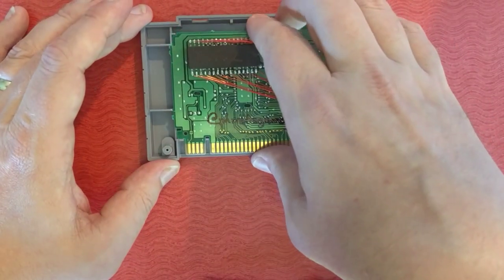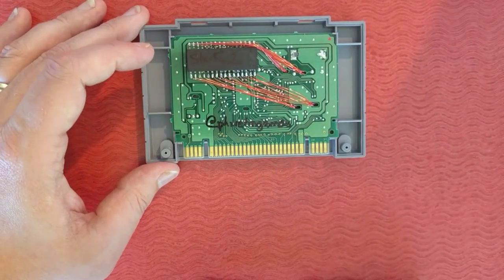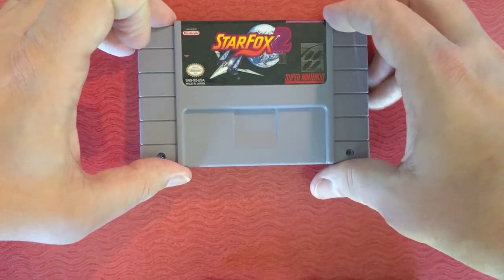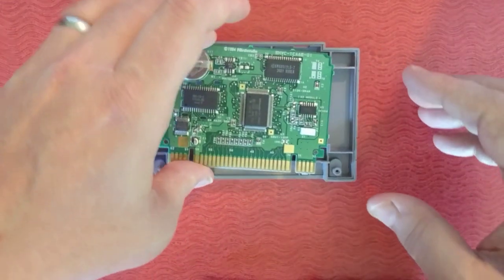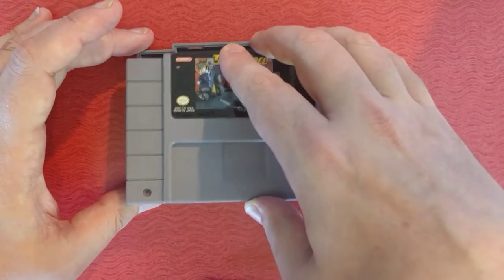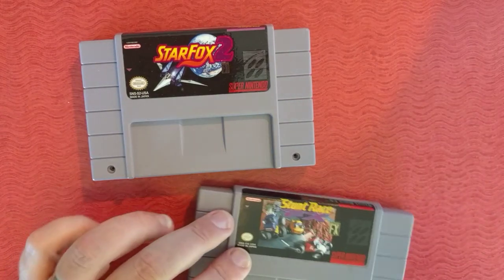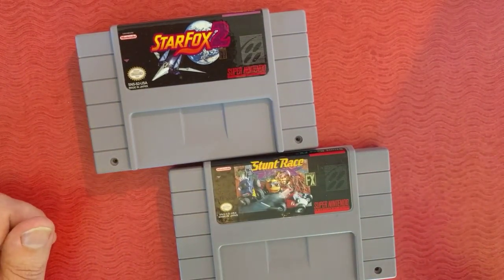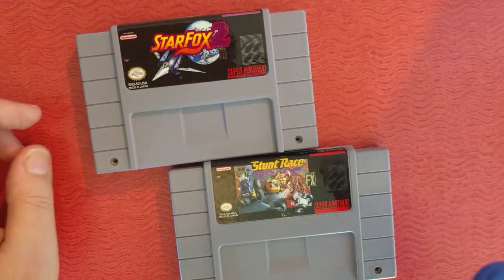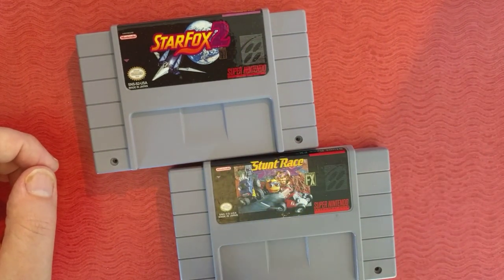So when you do that, that's really it. It's a 1 meg game — you can make it on a 1 meg repro. But it requires using Stunt Race FX or Dirt Trax FX. I'm trying not to destroy any more games. The previous video shows you how to do the writing of the EEPROM, the wiring, and all that. You can see how many wires it takes. I'd rather keep my Stunt Race FX — I mean, not just because I already have a Star Fox 2, but I like this game too.